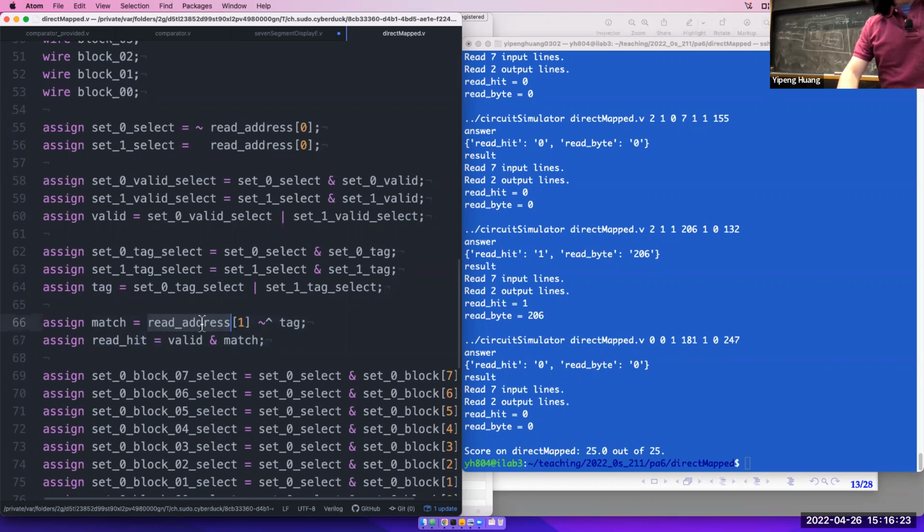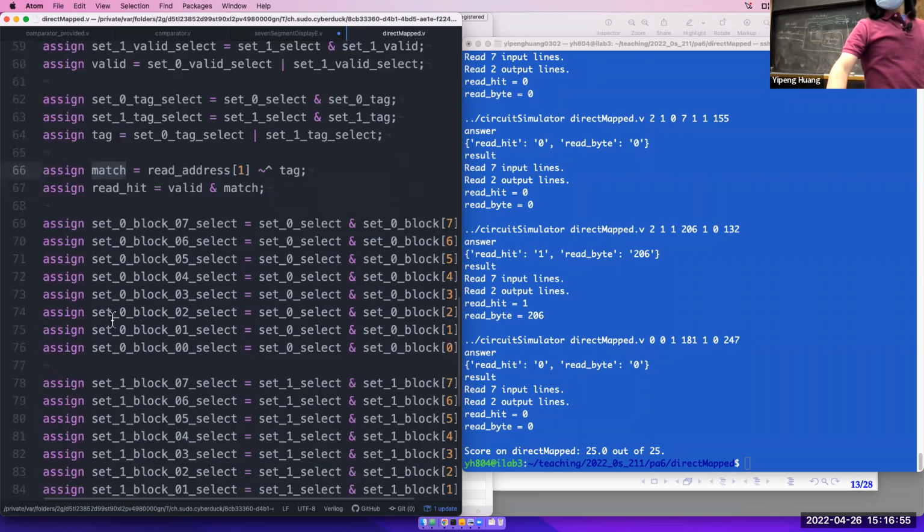So the tag from the read address needs to be equal to the tags that you're pulling out from the 2 sets. This is the comparator here. If they're equal, then match is enabled, meaning that indeed these tags match the address that you're accessing.